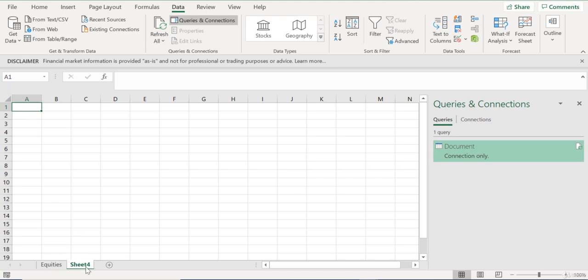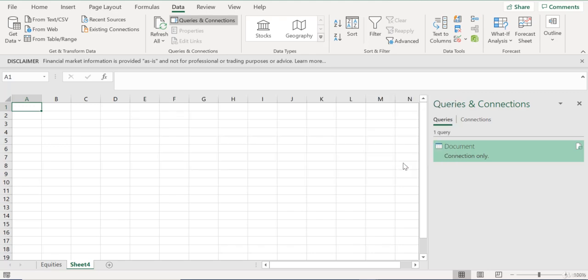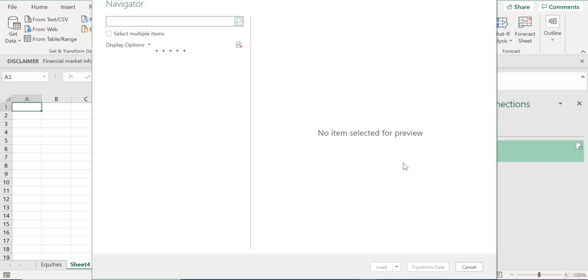So I've created a new tab just to show you how to pull in historical prices. The new tab is here. Then you go to the data tab up at the top, go to From Web, then type in the URL of the page where you want to get it from. In my case, I want to get Microsoft historical data from Yahoo Finance. I happen to know this is the link for that. You click OK. And when you're pulling in cryptocurrency data, we'll be doing something similar.